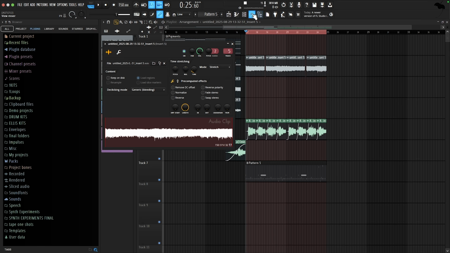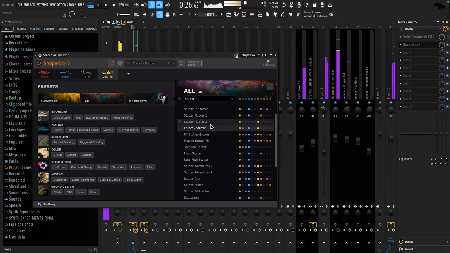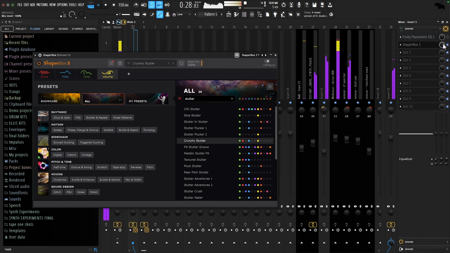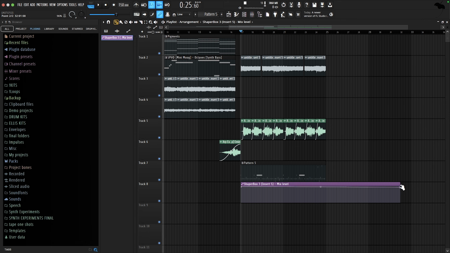On this main melody right here, I want to add some stutter at a certain point. So I'm going to go to ShapeBox. Hopefully it's got something in there that I could use. God, wait, hold on. Whoa, I did not even mean that. Wait, we could do that for another section. Hold on. All right, I guess we're going to the B section then.